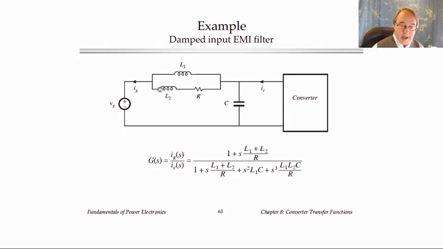Now you can do the analysis of this circuit and find that its transfer function from converter current to current going into i_g is this expression. Well, I'm not going to take the time to do the algebra. You'll have to take my word for it. But we get a third order denominator because there are two inductors and one capacitor in our circuit. So what we would like to do is to factor the denominator into a simpler form with factored roots.